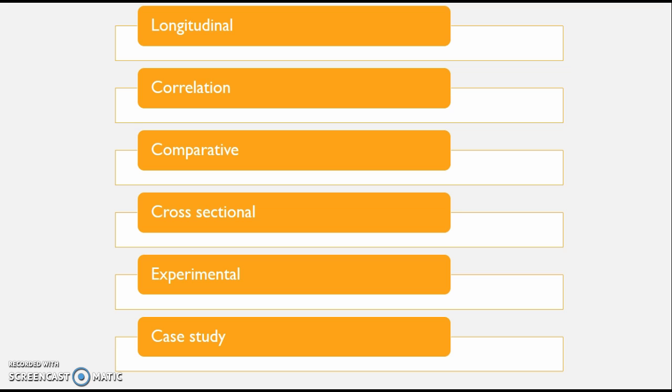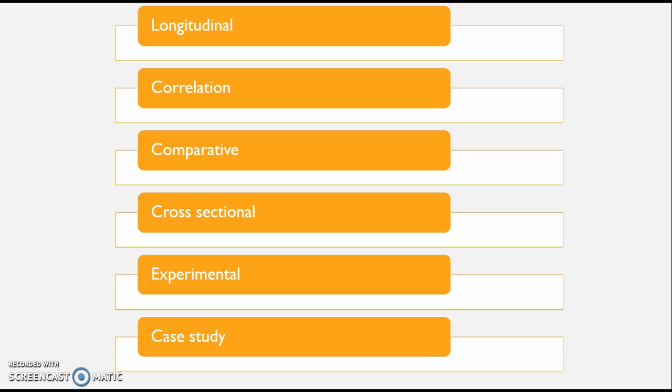A case study is usually done on a specific individual or a specific group of people, and it goes into a lot of depth and detail on them. An example of this could be a case study on a young female gymnast squad, and it could look at their personal lives and how that affects the group morale and the group dynamics.